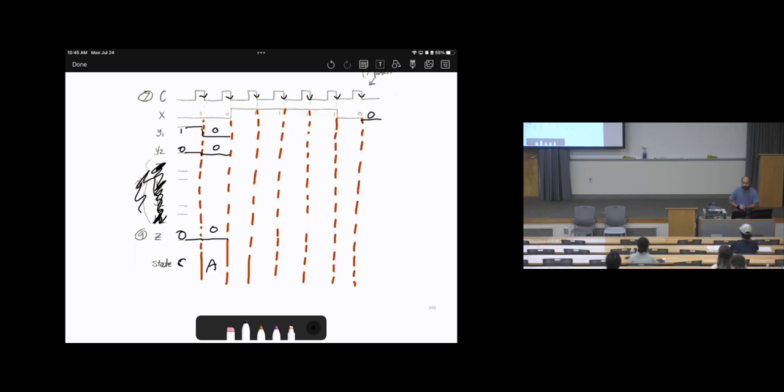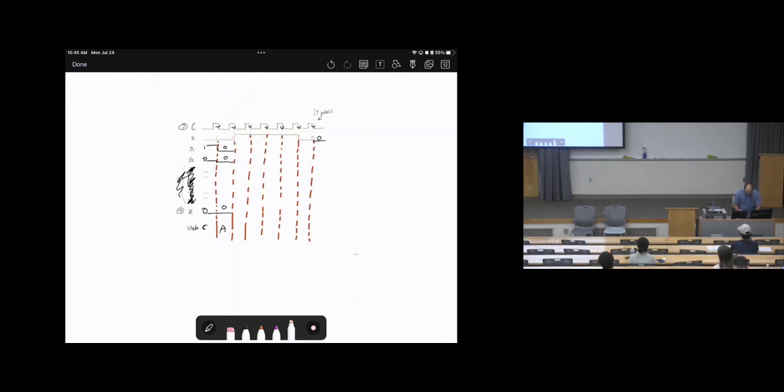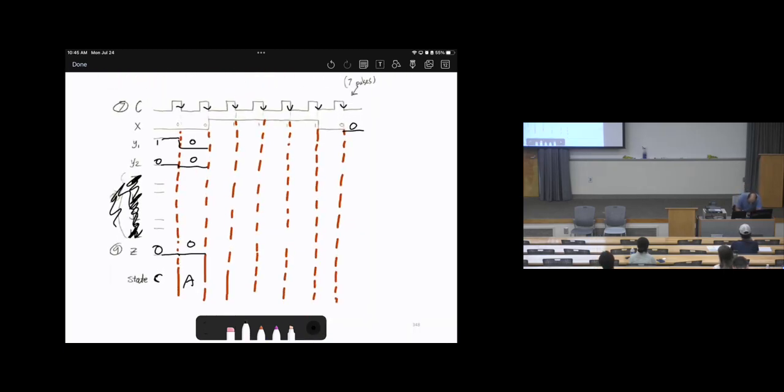Okay? Then we are at state A, the input is 1. Here is state A, input is 1. We will go to B, which is 0, 1, and the output will be 0 as well. At state A, it will go to B. B means 0, 1. And the output will remain 0. We are here now at state B. Okay?